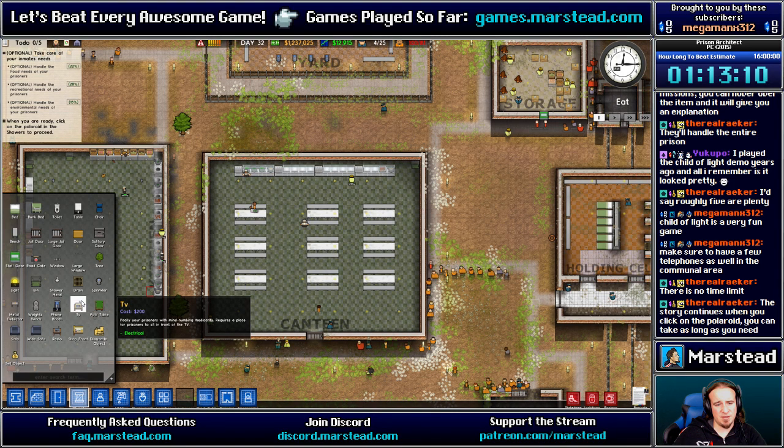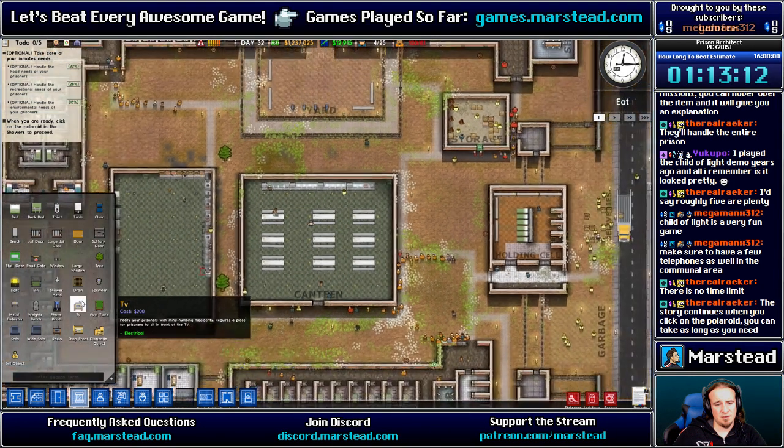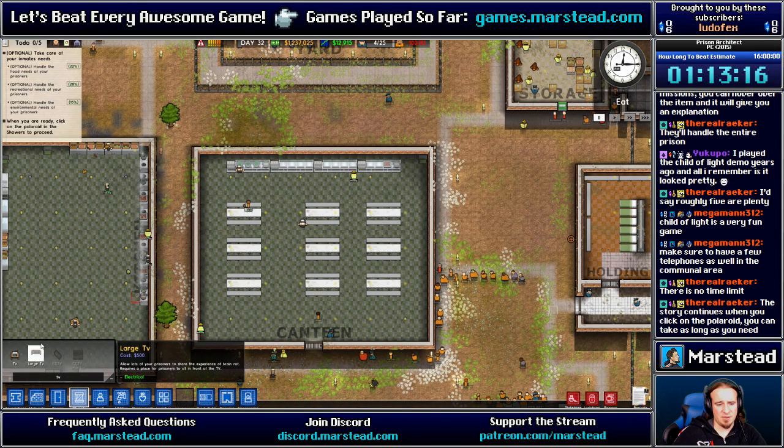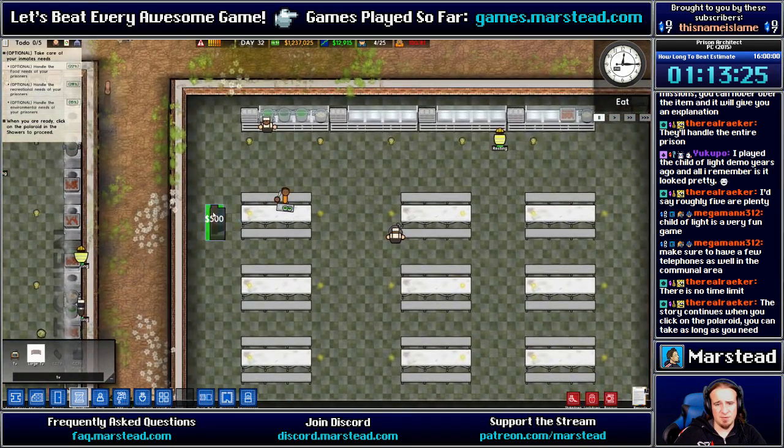Am I blind? Where's the TV? TV, here we go. Now I can rotate this, right, before I place it? Here we go.